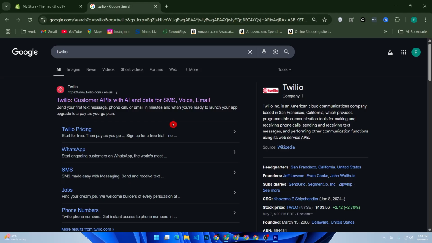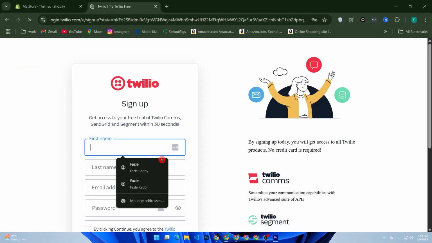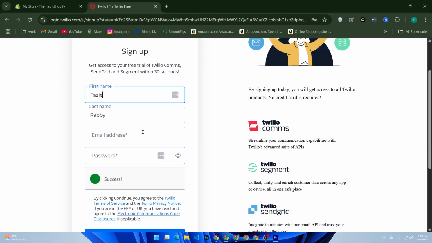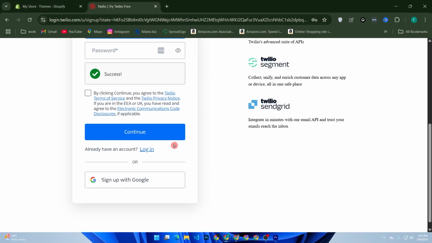Start by going to twilio.com and sign up for a free account. Click start for free. Enter your first and last name. Enter email address and add password, then click the box and click continue.